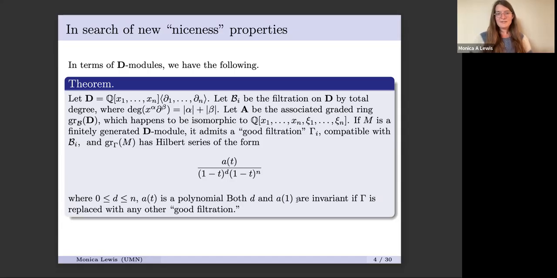So from this lens, holonomic corresponds to the growth of the Hilbert function being as slow as possible, where as slow as possible is non-trivial. You can't get anything in the denominator lower than that (1 - t)^n. You can just get rid of this extra stuff.